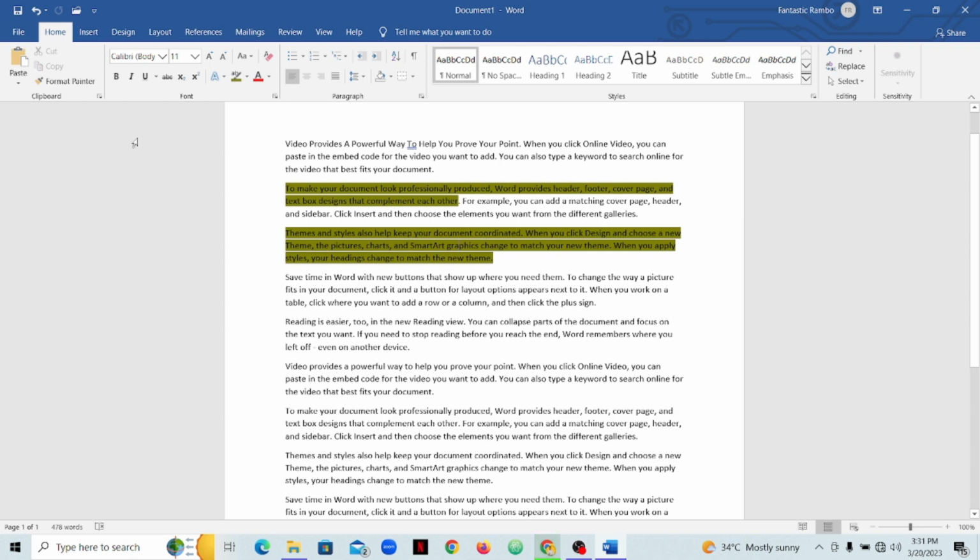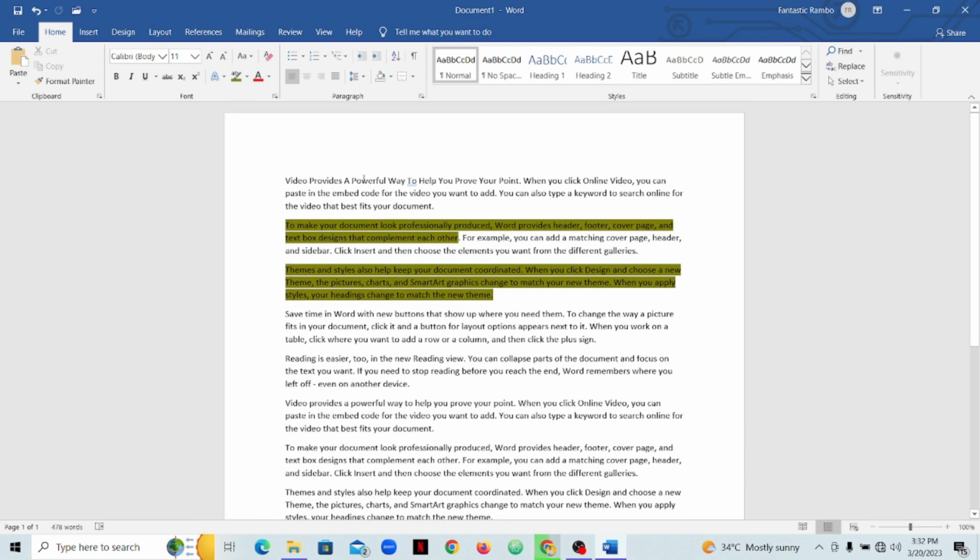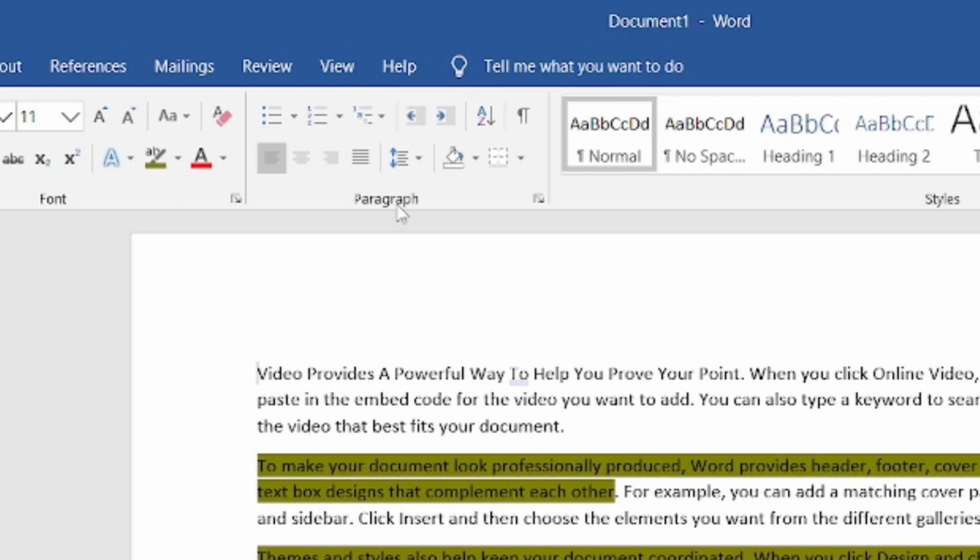So the next thing here is to look at the paragraph for our text. How do we add paragraphs? Let's say I want to add a paragraph here. You can see we have the paragraph category here.